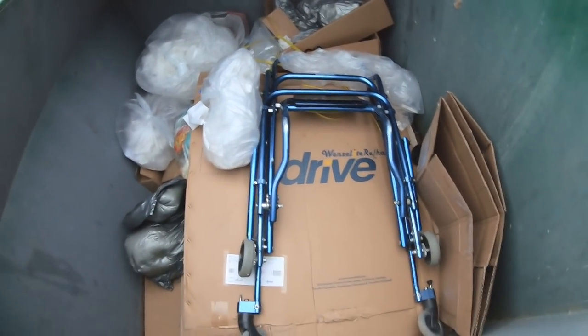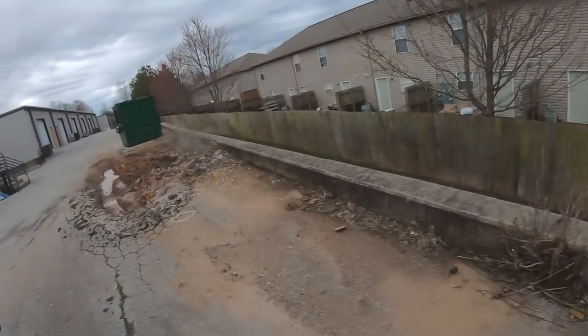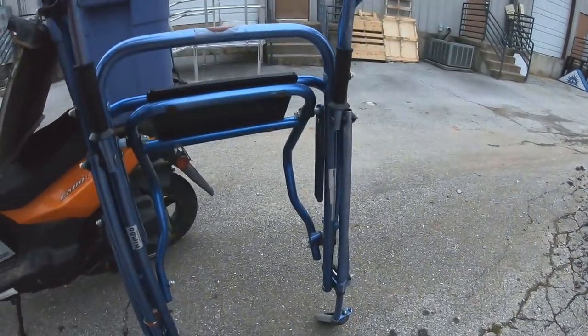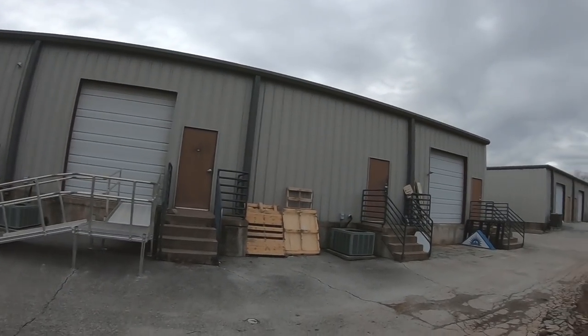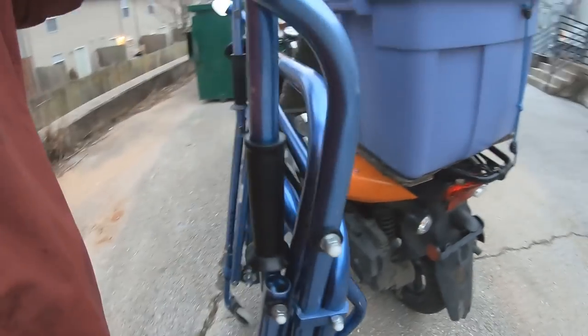I don't lug around stuff like that, makes it too difficult. This is about an eighth of a mile backtrack action. This is a nice little walker. I think it's a walker. What is it? Nimbo. I think this is a rehabilitation place. I don't see anything wrong with it.